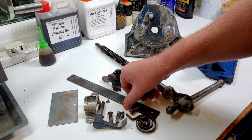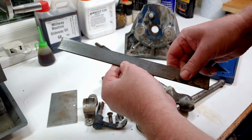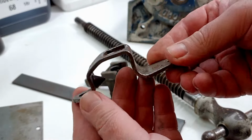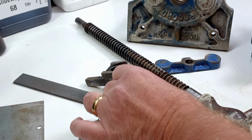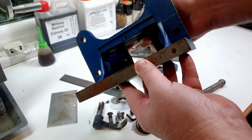Right, so that's all the parts for the vise nicely degreased. As you can see, they've all come up quite clean. There's no oil and grease on these parts anymore. All come up rather well. Even this, it's got all the grease out of the bottom of that. You can see that.